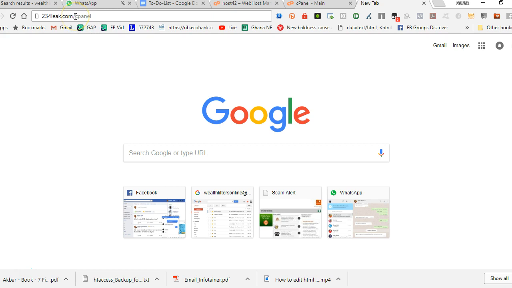All right, then you go to cPanel, right? Every one of you that has gotten their details should have a cPanel username and password included in the email. So to access your cPanel, you go to your domain name/cPanel, right? So that's exactly what I'm doing now. I'm going to click on enter.